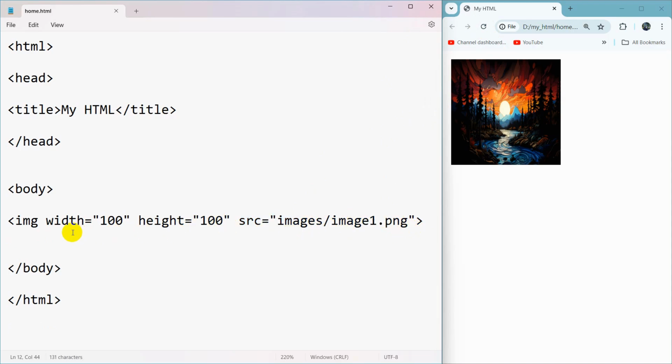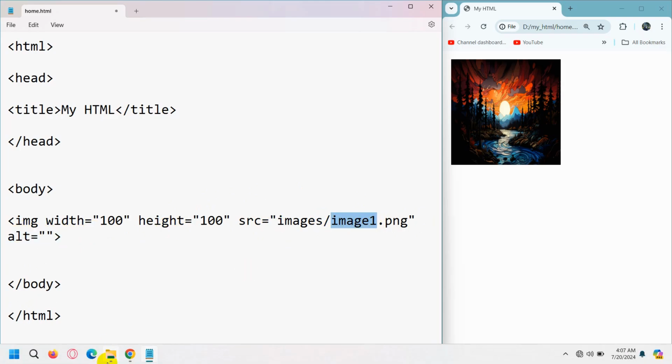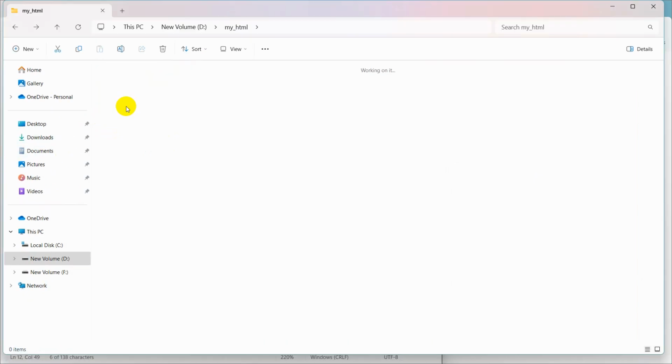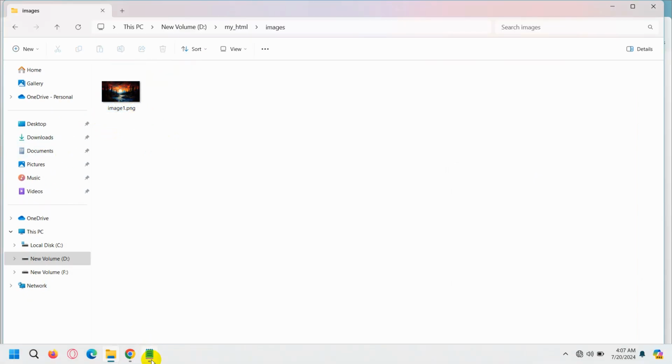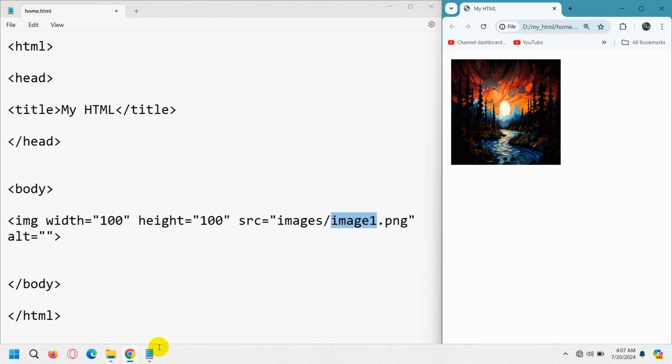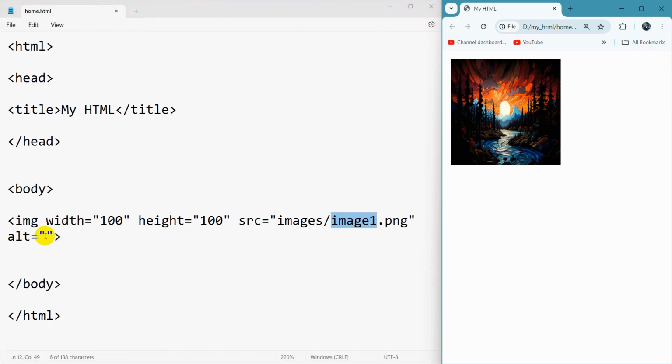There is one more thing I would like to show for image, and that is the ALT attribute. If we say here ALT, why do we need to use ALT? Let's say you somehow deleted the image from the folder, so the image is missing. We should show a message that the image is missing or something like that, or image not found.